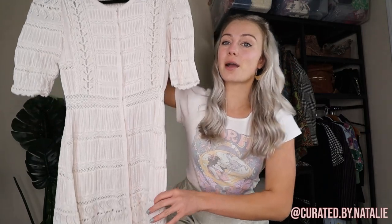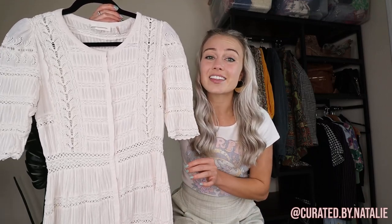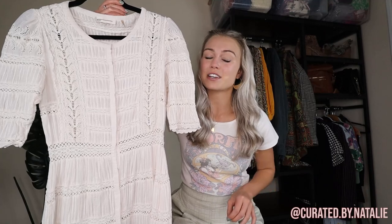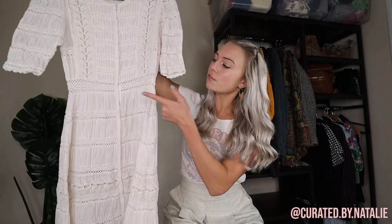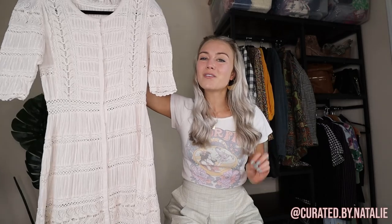Only my second time finding this brand — and that is Love Shack Fancy. This is a gorgeous lace button-front maxi dress, very antique vintage inspired. This is a size medium and it's actually still for sale on their website — it's the Flora style dress selling for $500. This one is a size medium and in near perfect condition. It is missing a button at the waistline. My plan is to take a button from down below and move it up to the waistline. It's very prairie, cottage core — so unique, I love it.